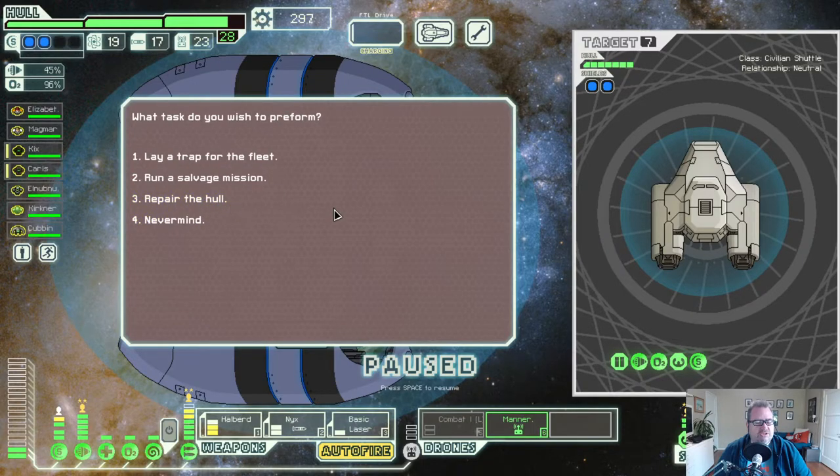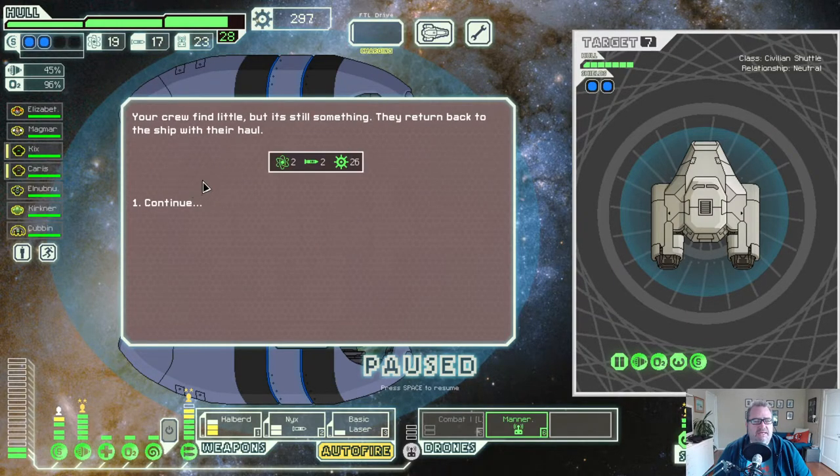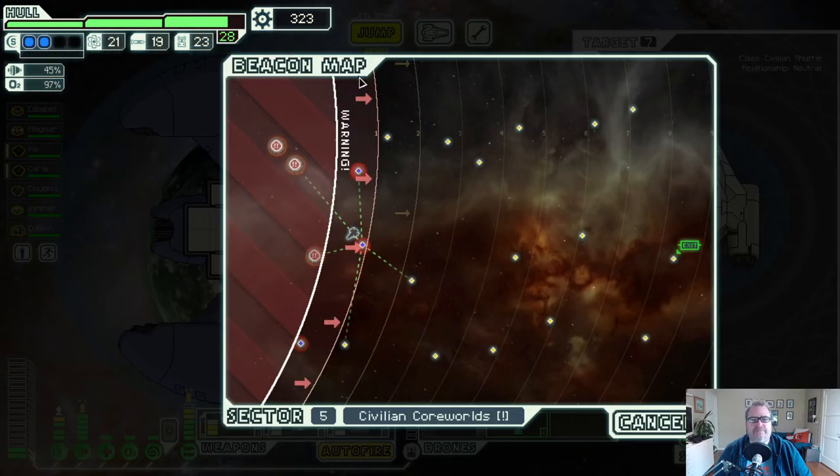Let's perform a task. Lay a trap. Let's run a salvage mission. Should we get back? There we go, even more stuff. Nice.